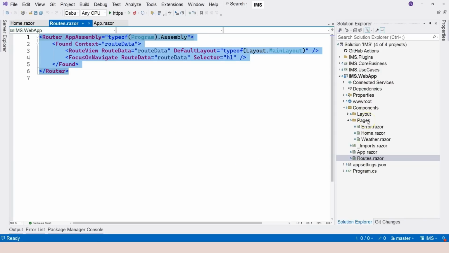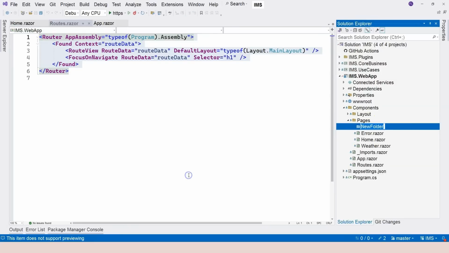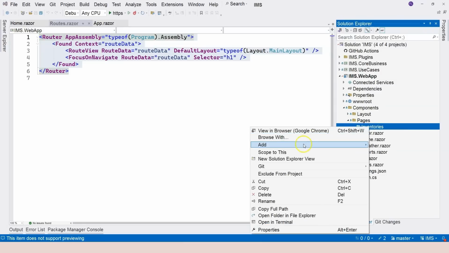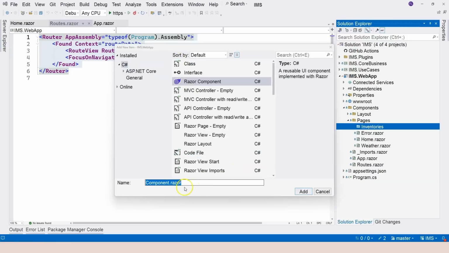And in order to do that, let's go under the pages folder. Let's first of all add a folder because we're going to have multiple pages for the concepts of inventories. So we're going to say inventories. And now we're going to right click and click on add and select razor component. Don't select razor pages. So here you see it generates the default name component.razor.